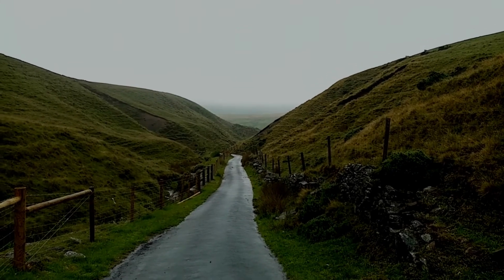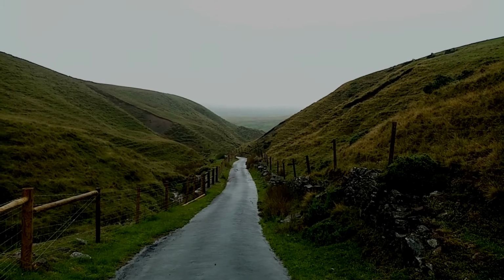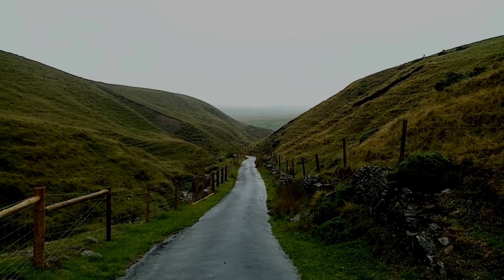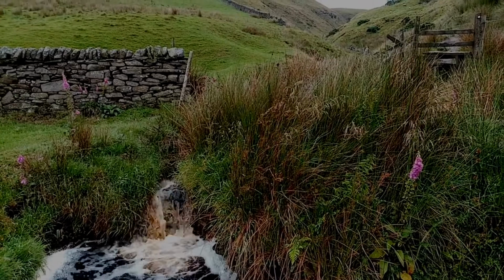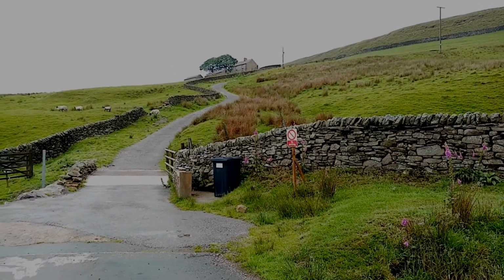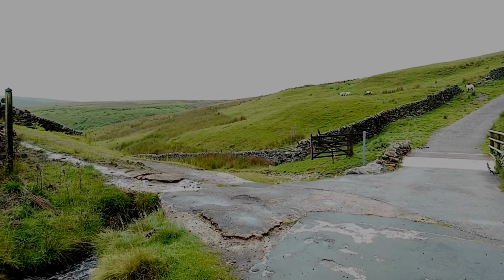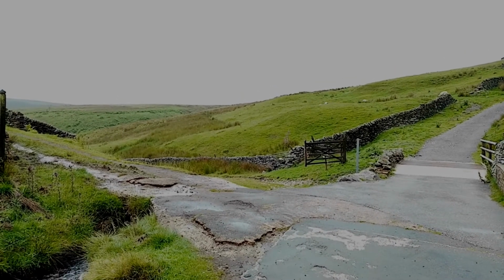Yeah, regardless of the weather, it is very, very picturesque down here, well worth a walk. Dropped down a good way now, so I'm sure I'll have to regain that at some point, so I'll probably be cursing. There's Blackclough Farm away up there, but luckily we don't have to climb up that. Our path drops down to the left, and I think it just follows the river down to Three Shire Heads.